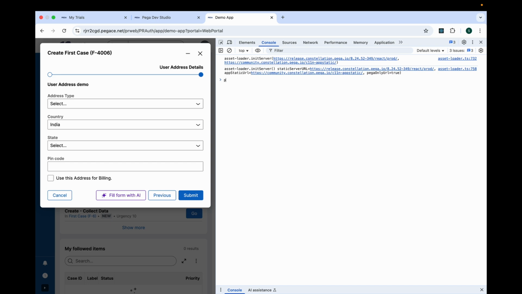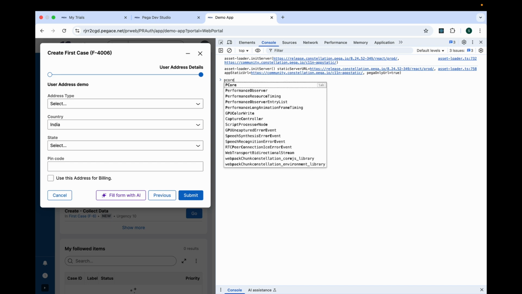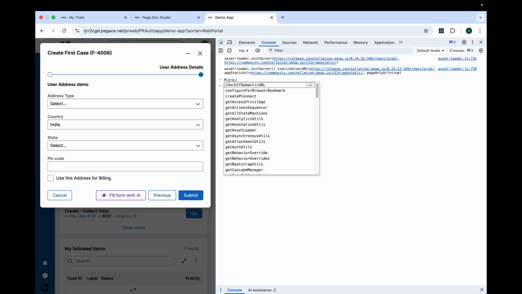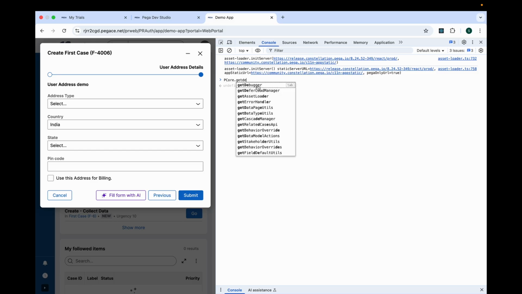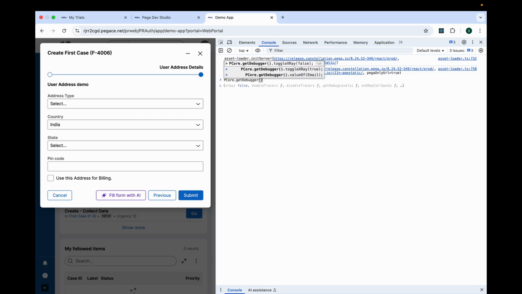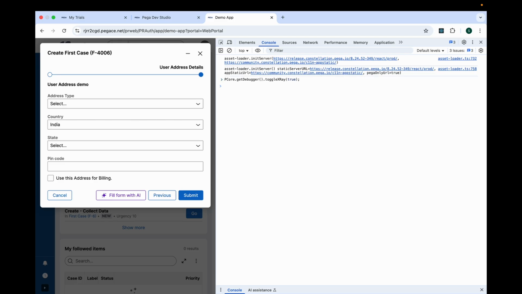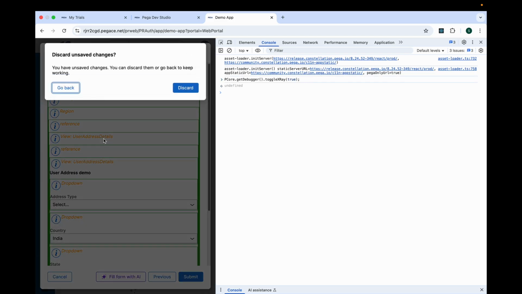Just go here, select pcore dot, what is the option, get debugger, yes, then toggle x-ray true, hit enter and see here.